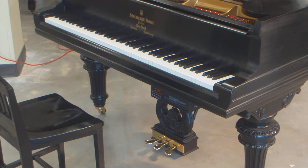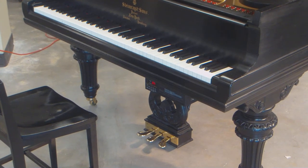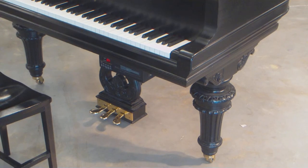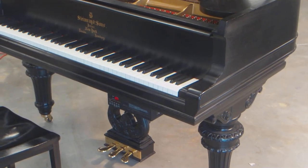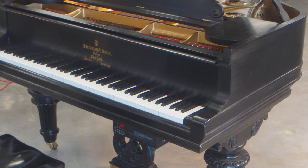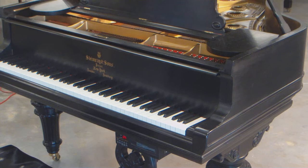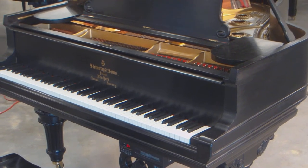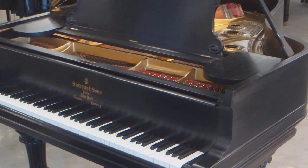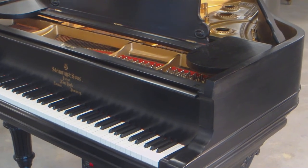The player system includes two Bose speakers underneath the piano, which play the background music. The player piano right now is shown in its most basic form. It could also be set up to run off of a computer from a remote location where we can take off the box and use a router under the piano, which means that you can set up playlists through your computer on iTunes and just bypass this unit on the front of the piano. But I'm going to play it right now and demonstrate to you how it sounds.